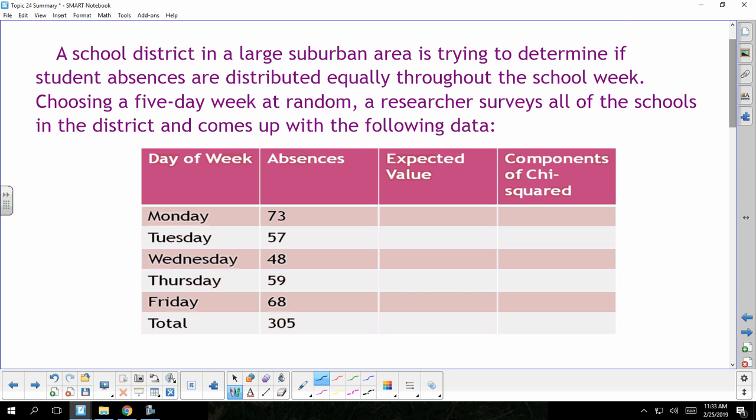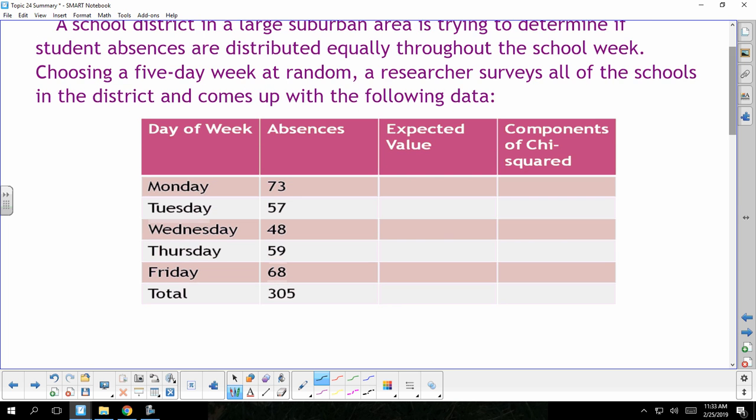All right, so the first thing we're going to ask when we're deciding which type of procedure to use is, do I have a categorical or quantitative variable? Is this categorical or quantitative? Categorical, right? We're talking about day of the week. What makes this inappropriate for either a 2-prop z-test or a 1-prop z-test is, notice I have 5 different proportions I want to look at. And the question I'm answering is the true proportion of absences different on one day of the week from any other day of the week?